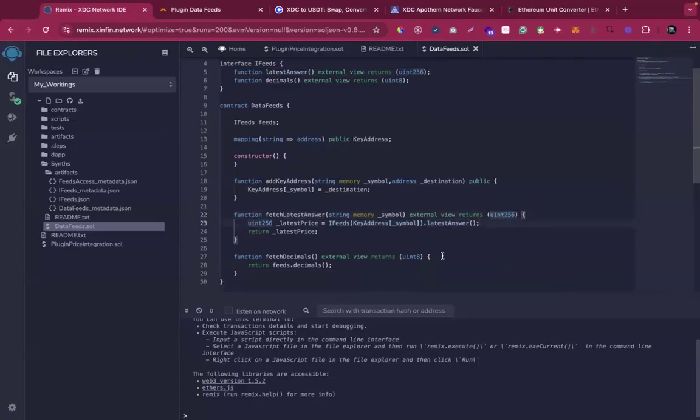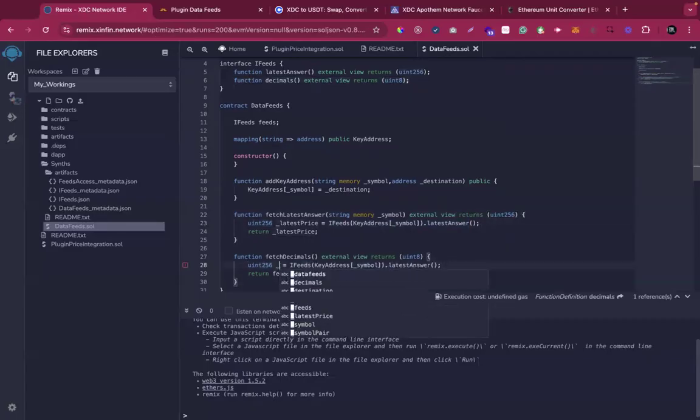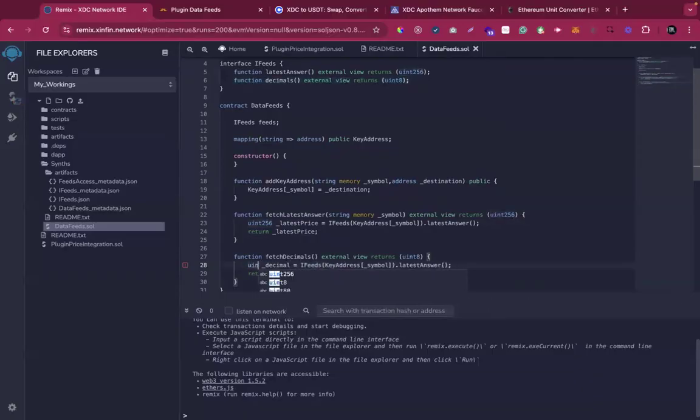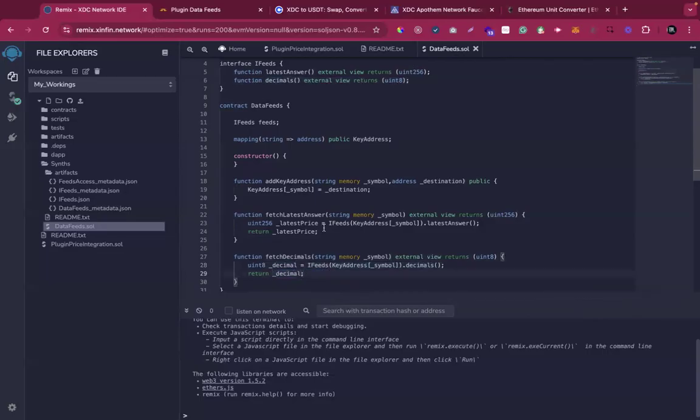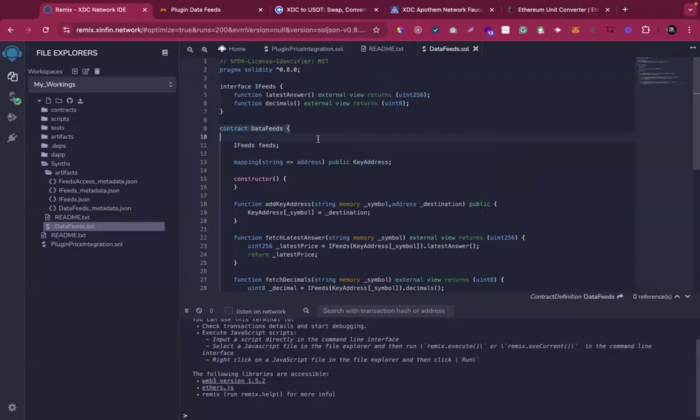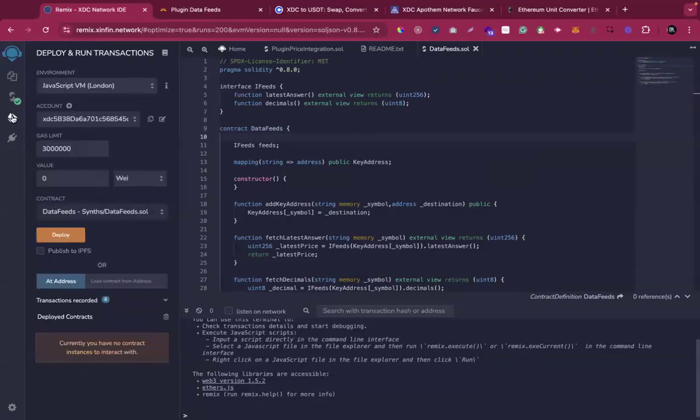Similarly, we are going to do it for decimal. I'll just keep it here in this function and say decimal. It's going to be uint8, and then I will just return it. Again, we need symbol to be passed on by the user. String memory. That's it. Okay. Now return this decimal value. Now we have these functions ready, right? Just a very simple way of bringing the value from the blockchain. Let's execute and see if it works fine.